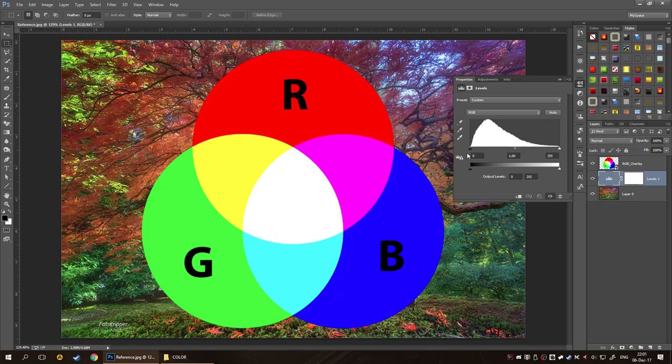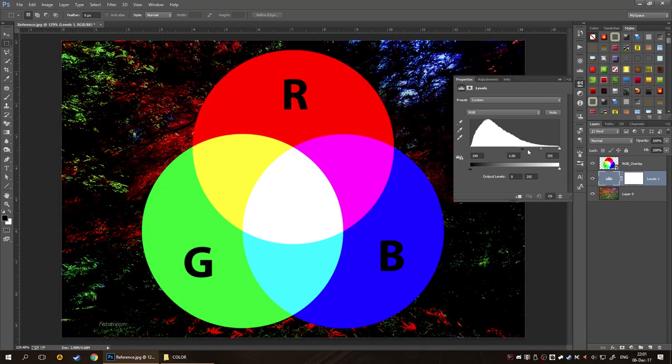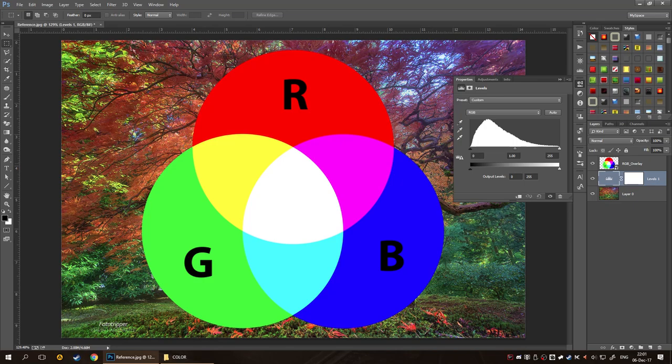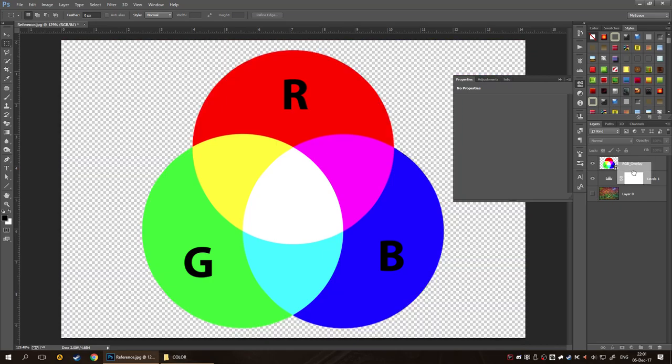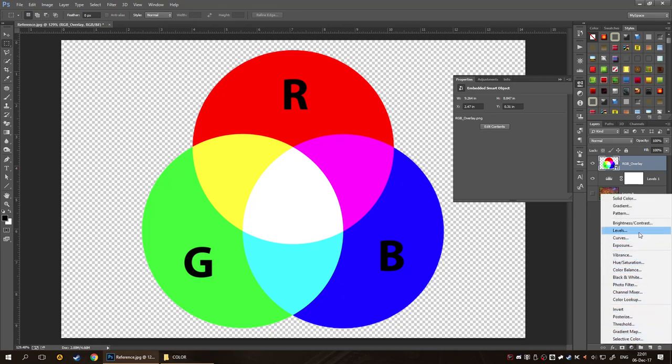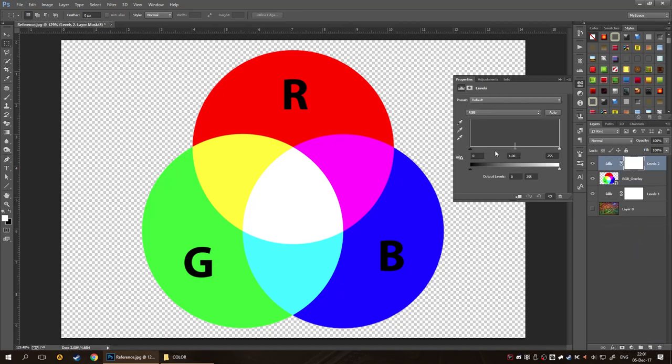because of the way Photoshop works, I won't be able to affect this RGB color. Now, I don't know if I should or should not move this up so I can affect it as well. Actually, let me just turn this on, turn this off, and add another one of these levels over here. Notice that my colors are completely blown up. I got a little bit in the middle and all of the rest on the other side. So if I keep doing so, there's no color basically here for me to work with. Everything is maxed out as it is. So there's nothing I can do. They are all at maximum value.